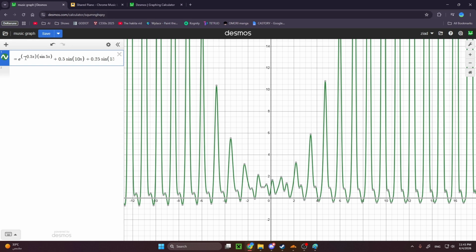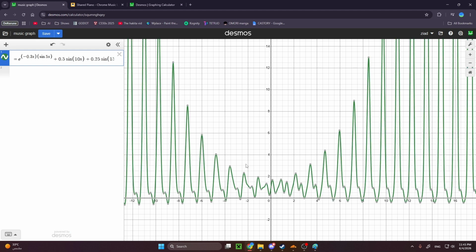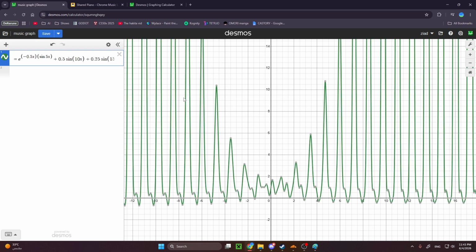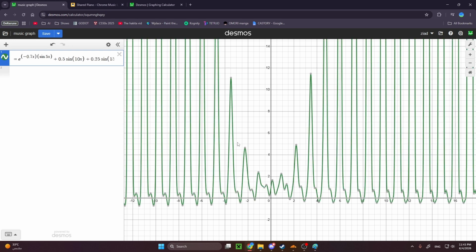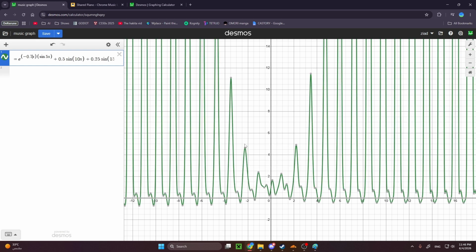If we change the two numbers on the exponent, if we change the first one, for example, this would change the amplitude. If I made it lower, then all of these would decrease. You can see the amplitude here is decreasing. And this would, as we said, mean that the volume is decreasing. If I make it, for example, 0.7, we can see that what used to be here, let's take 0.2, if we change it now, see, it went all the way up here, which means that the volume is increasing.